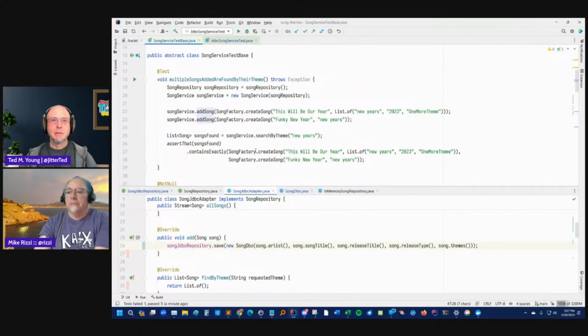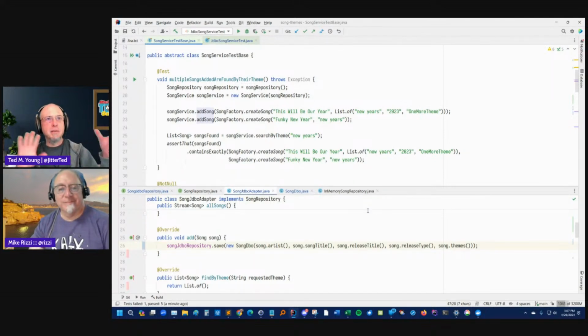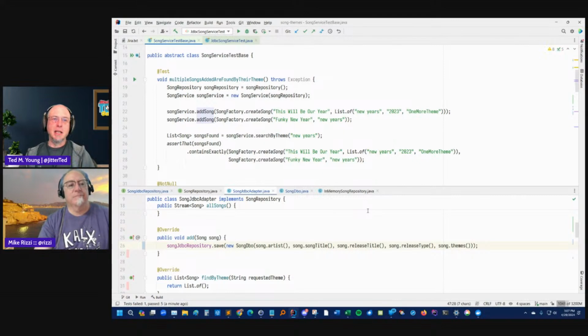Should we take a break? Yeah, this is probably a good time for a break. So we'll take a break and then we'll implement the last piece of it. Then there's probably some other wiring that we need to do to get the application itself to use the real database. And we'll see that when we come back. Cool. So here's our coffee break again.